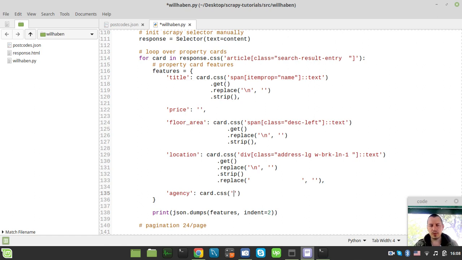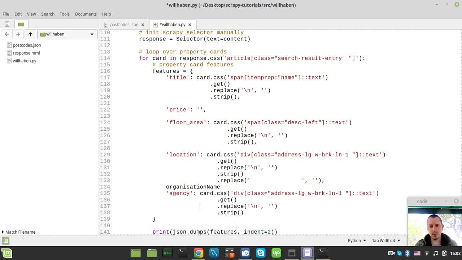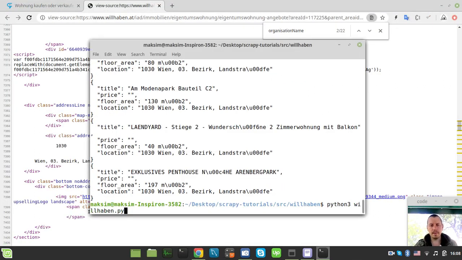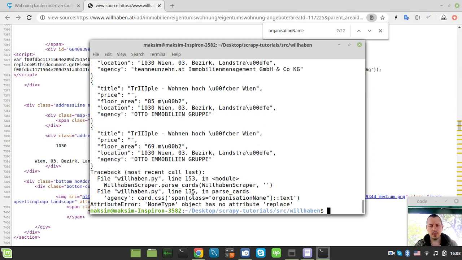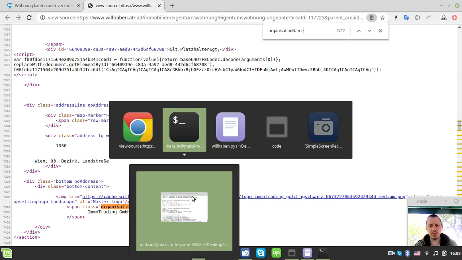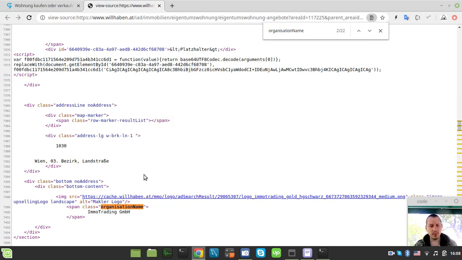Well, I can probably make use of this sort of thing, but just use this selector instead of this one, and that's the span, I guess, right? What? Okay, maybe it's a div. No, it's a span. Organization name.